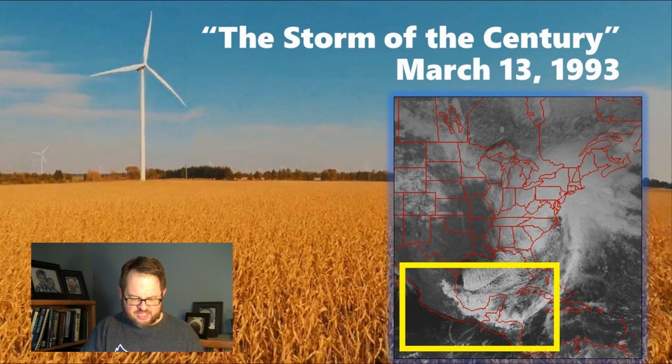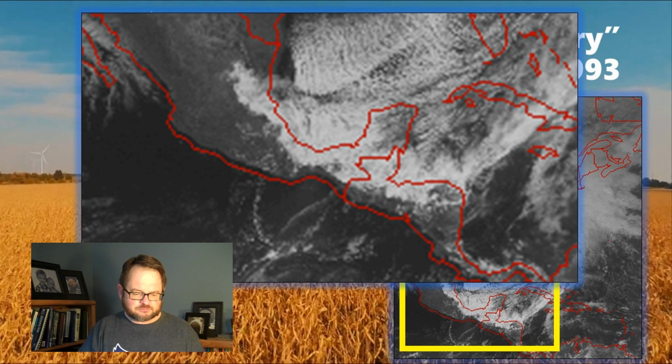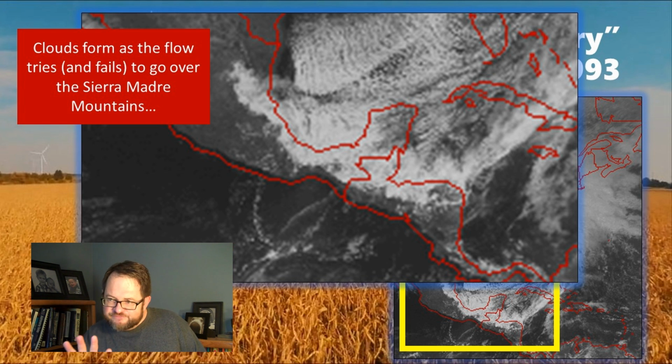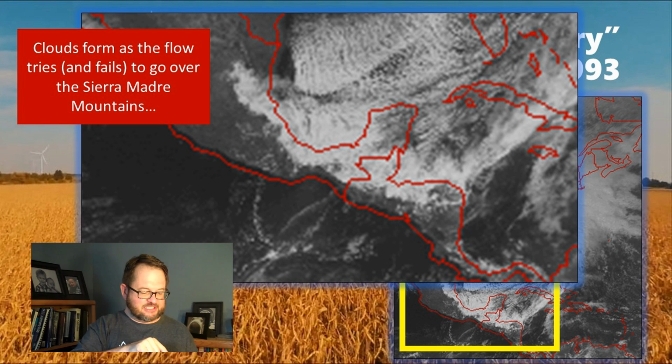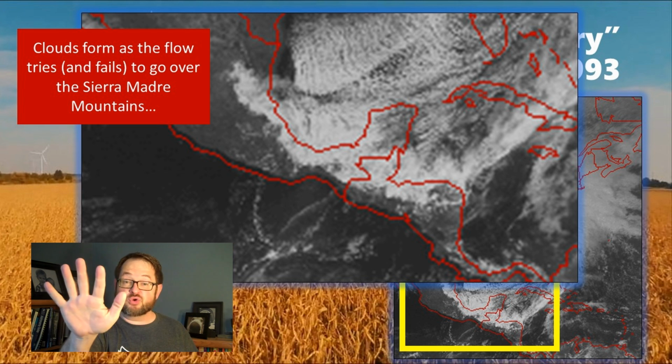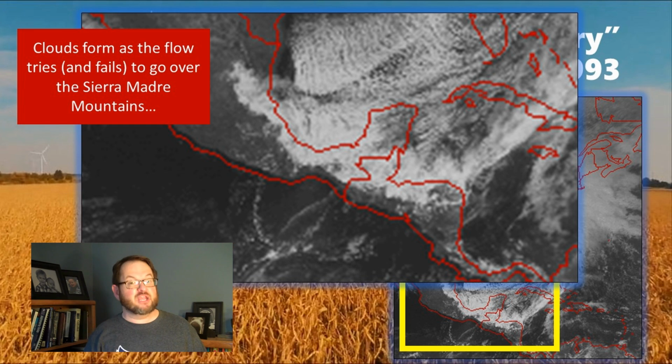can do that right here. If I zoom in on that area with the rectangle right there, you can see how that cold, dense air is plowing across the Gulf of Mexico and then hitting the Sierra Madre Mountains in Mexico and in Central America, and being forced to rise up the mountain. You can actually see the clouds there as clouds form as the air is being forced to rise up the mountains. But the flow is in general not getting over those Sierra Madre Mountains because it's relatively dense at the surface, it's relatively stable. Those cold, dense air parcels at the surface are just not going to get lifted over the Sierra Madre. Low Froude number situation.